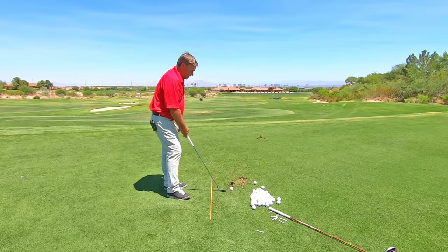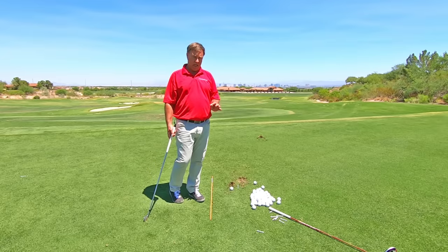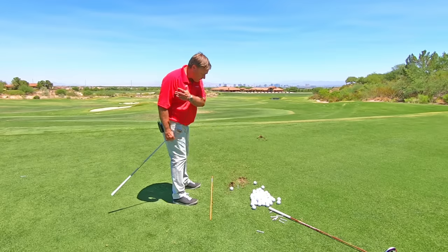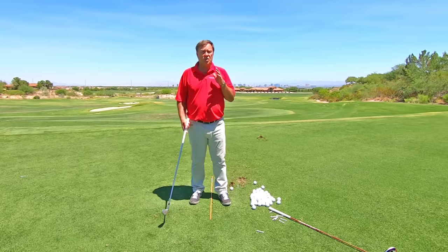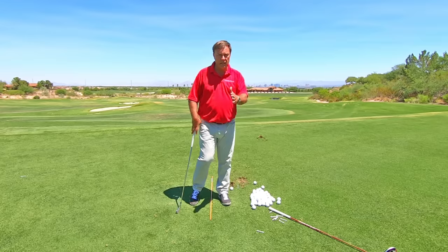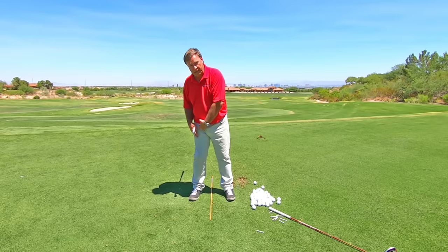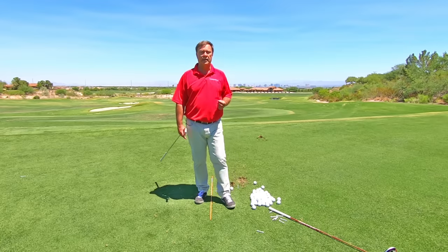So we're going to go like this first. Imagine we've hit a fat shot. Before we hit our next shot, we're going to do three practice swings, feeling this heel coming off the ground through impact. We don't want to be flat-footed. If you're flat-footed, you're going to keep all the weight there and you will hit the ground behind the ball. So we're going to feel the heel — that's an easy way to remember it: feel the heel. If your heel is lifting, your weight is shifting, so you're not going to be hanging back on that back foot. We get the weight off the heel, then the club will clear and you will instantly eliminate fat shots.